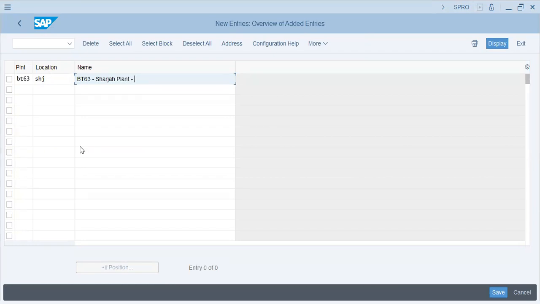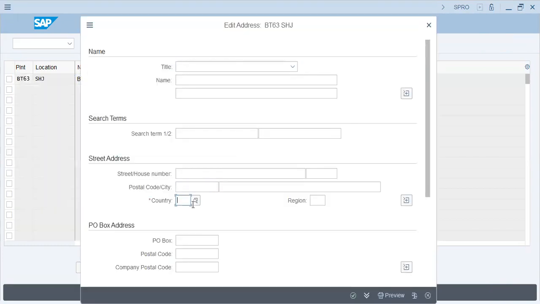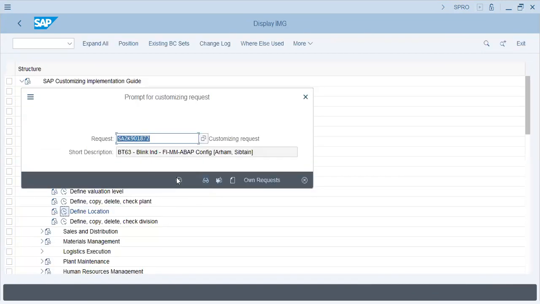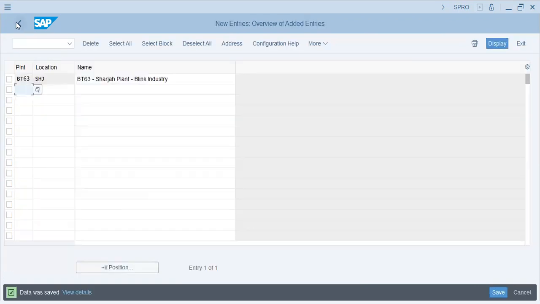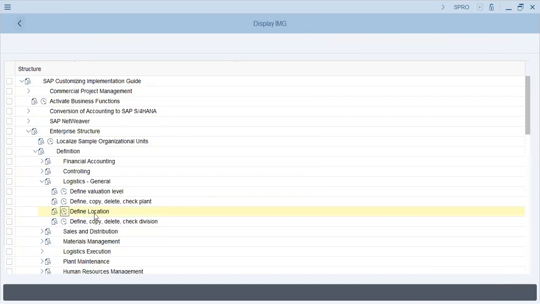Sharjah plant. Blink Industries. AE. Enter. Save.